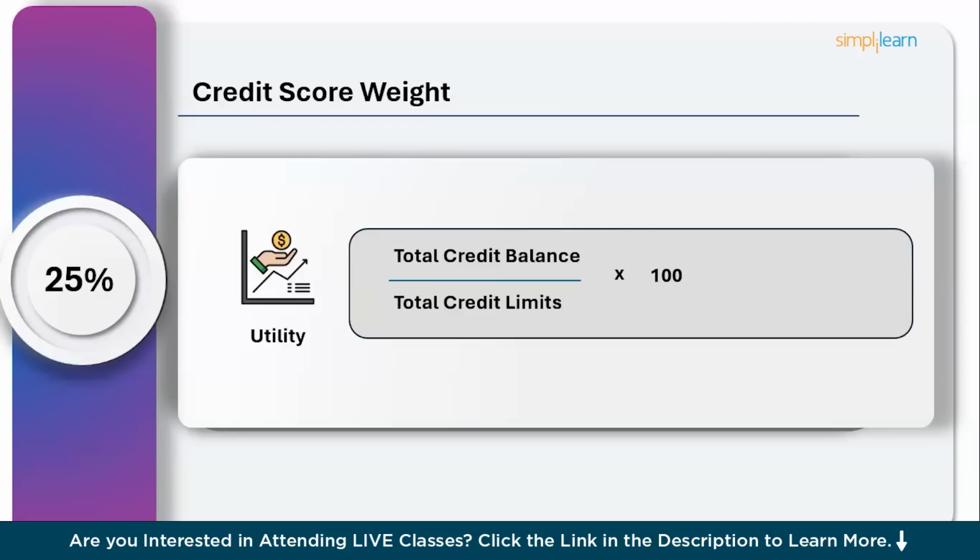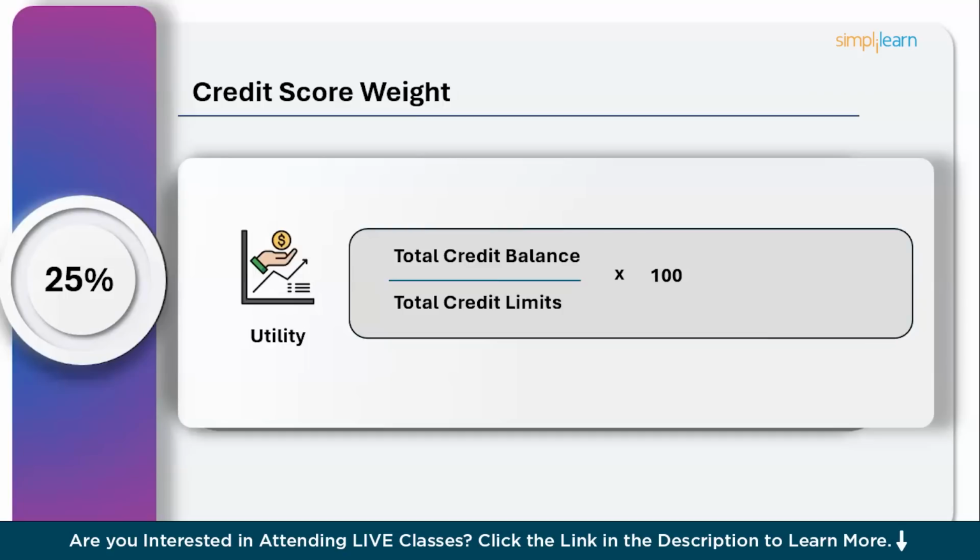Remember the 4 parameters. So all these 4 parameters are based on your utilization, right? So if you are in the parameter given, let's say your utility is less than $3,000 per month based on 30% of your credit card balance, then you will gain the credit score weight of 25% from here.